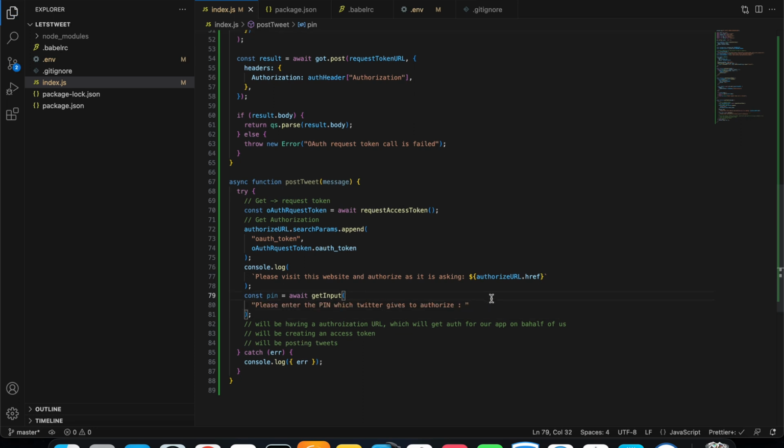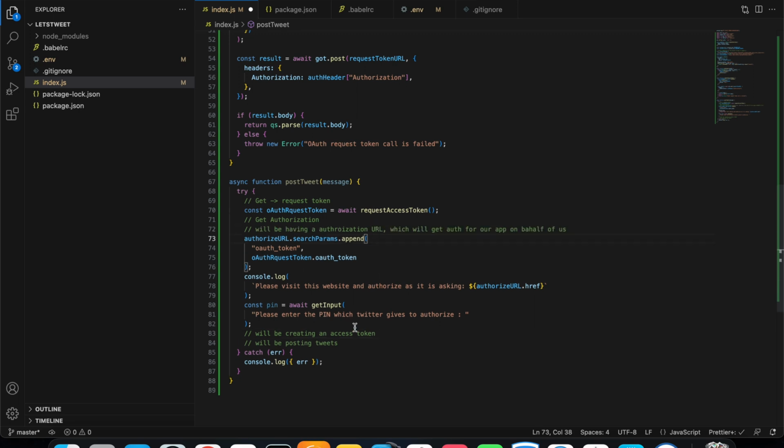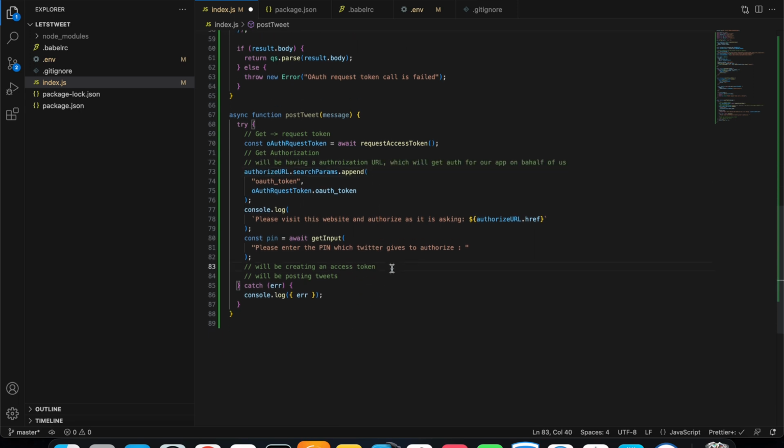So until now the pin has been obtained. Next, it will get on behalf of us. We'll be creating an authorization token, so let's call it auth access token.